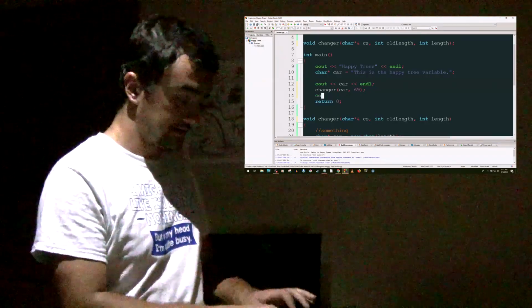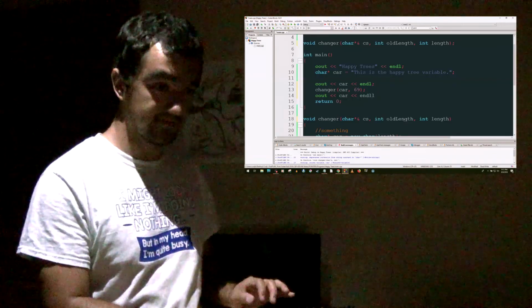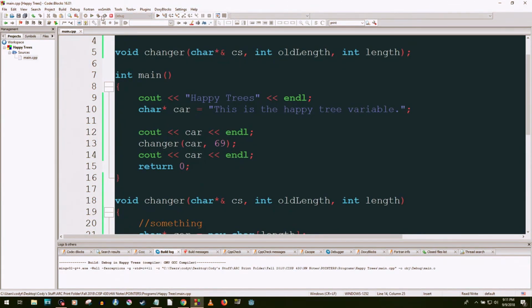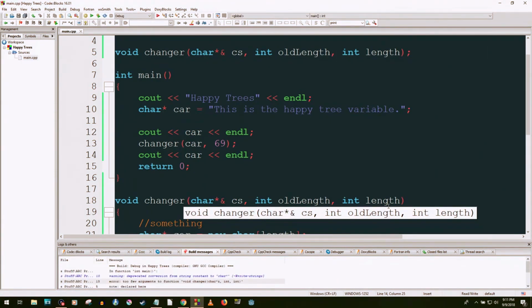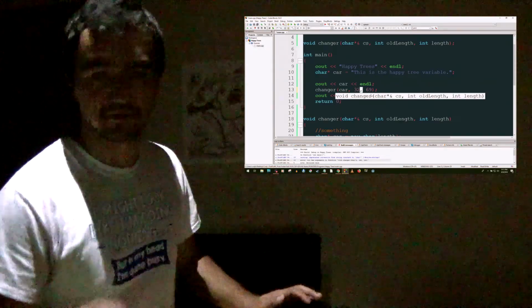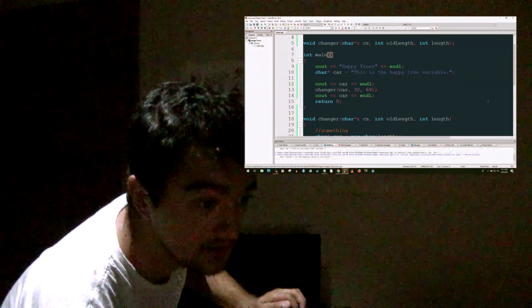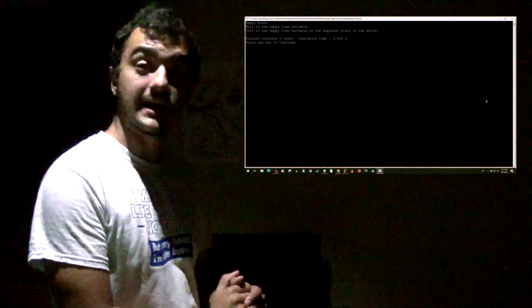And let's try displaying it again. Let's see if our change lasted outside the function. I might have made a couple of mistakes; let's just roll with it if I did. Of course, I did make some mistakes. Okay, I have to pass the size of the old array in. I forgot to change the color. That's the thing about these, there are always little mistakes in there. You don't have to worry. Okay, so the old size of it was 32. Boom, so it actually changed it.